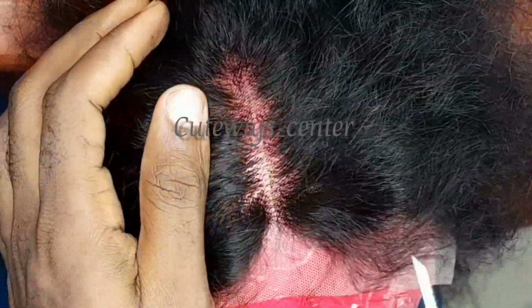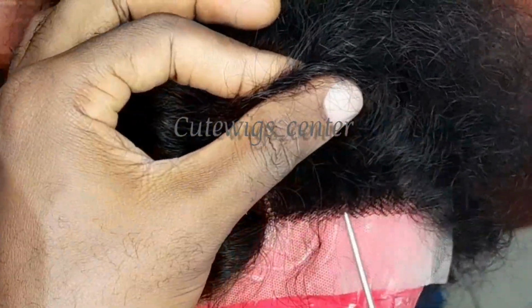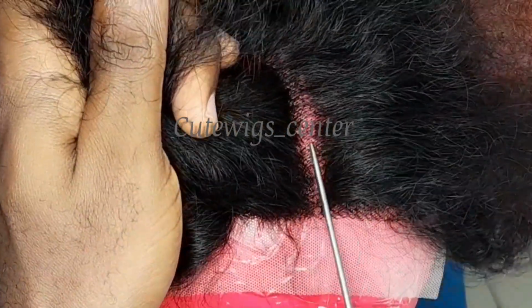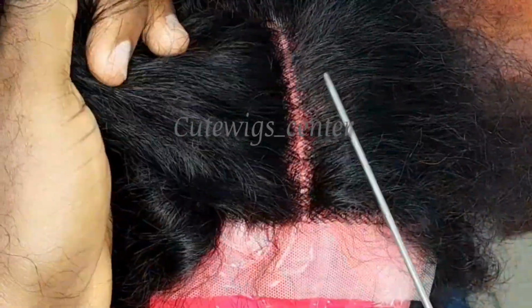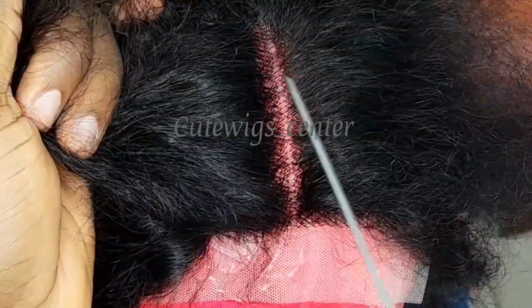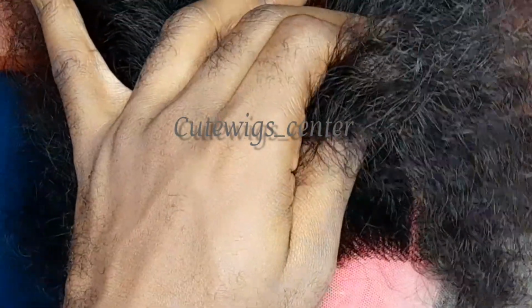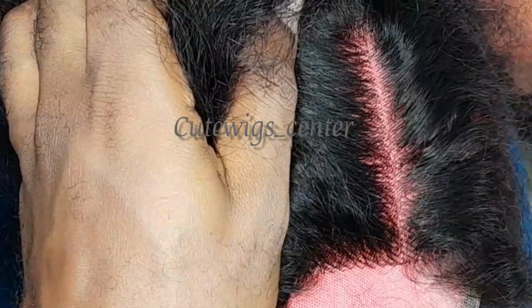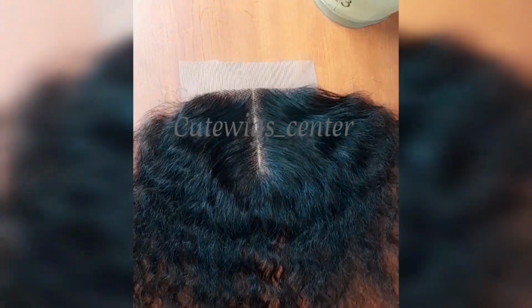So there you go, closure is ready. That's our first parting. That's our second parting. You can see how thick and full it is. And that's our third parting. So you have this separated into 4 parts with 3 partings.